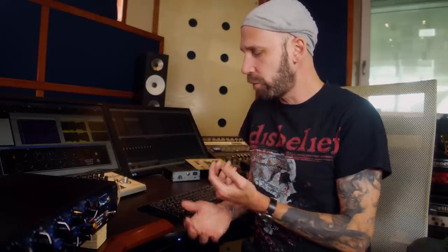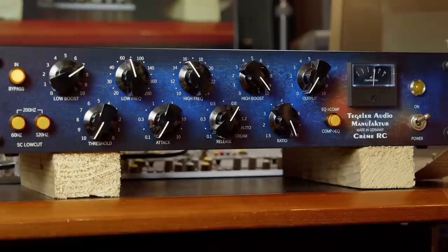This is the most extreme setting that we got here, and it still doesn't sound extreme, if you ask me. I can still hear some transients going through, and the compression is still kind of smooth. Of course, way too extreme for a song like this, but you know what I mean. You can hear this is not an extreme 1176 type compressor or something. It actually sounds quite smooth for an SSL type compressor, if you ask me.